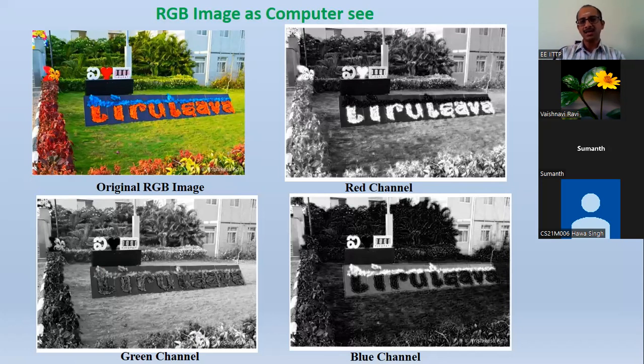So this is an RGB image. As we see nowadays, all images are RGB, where there are 3 channels to capture the information of the image: the red channel, the blue channel and the green channel. You can see here by looking at it what the red channel does, what the green channel does, and what the blue channel does. The red channel will have higher intensities for the red regions, the green channel will have higher intensities for the green regions, and similarly the blue channel will have higher intensities for the blue regions.